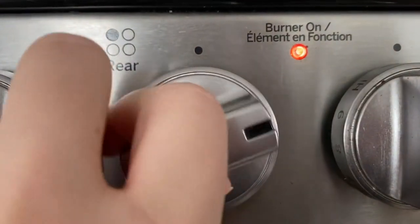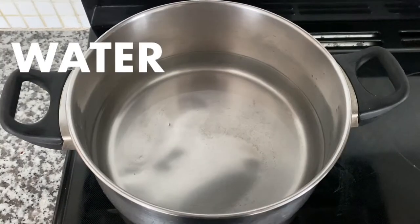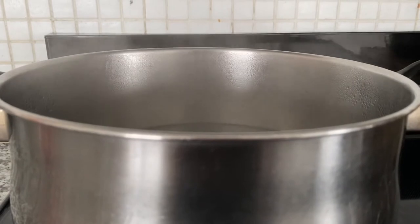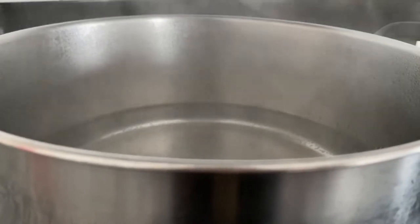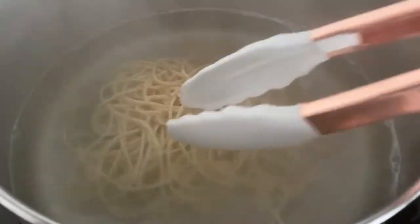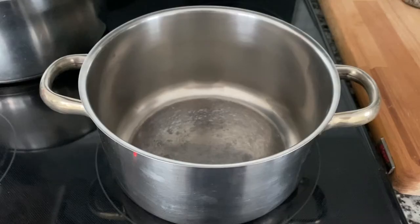Set up a pot with boiling water and add salt to it. Once the water starts to boil, you can add the spaghetti to it and cook for about 5 minutes. In a different pot, you're gonna warm up the meatballs.